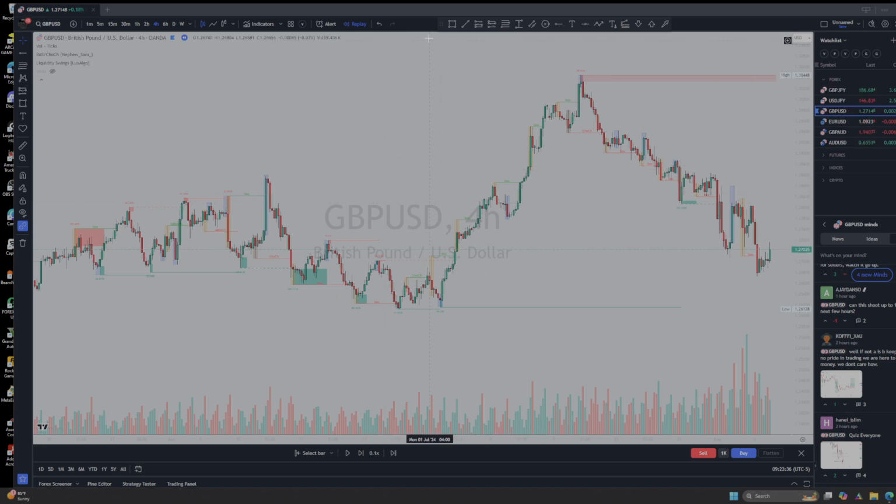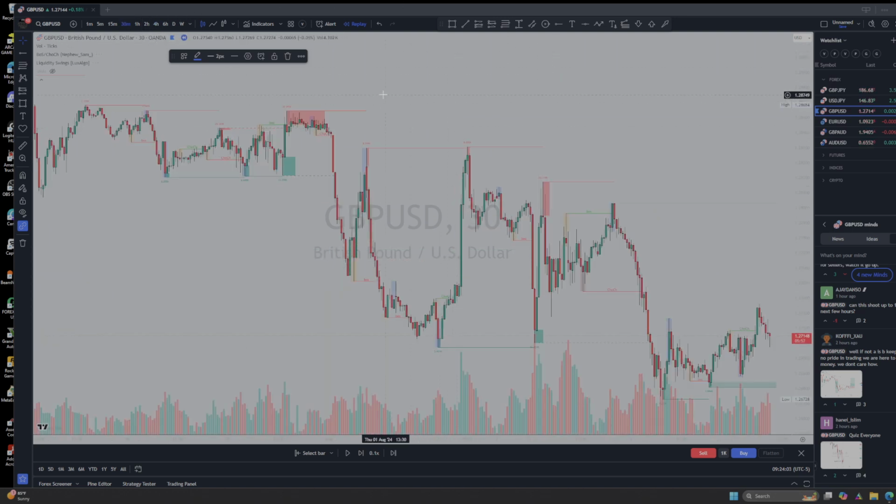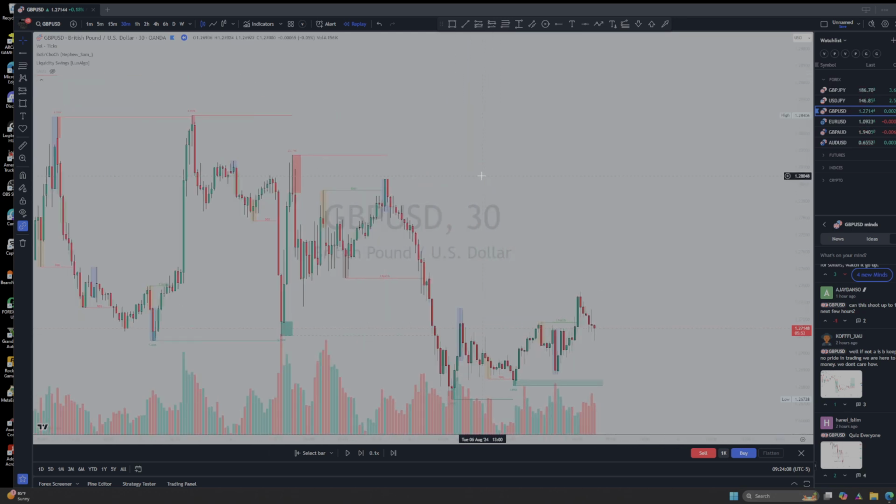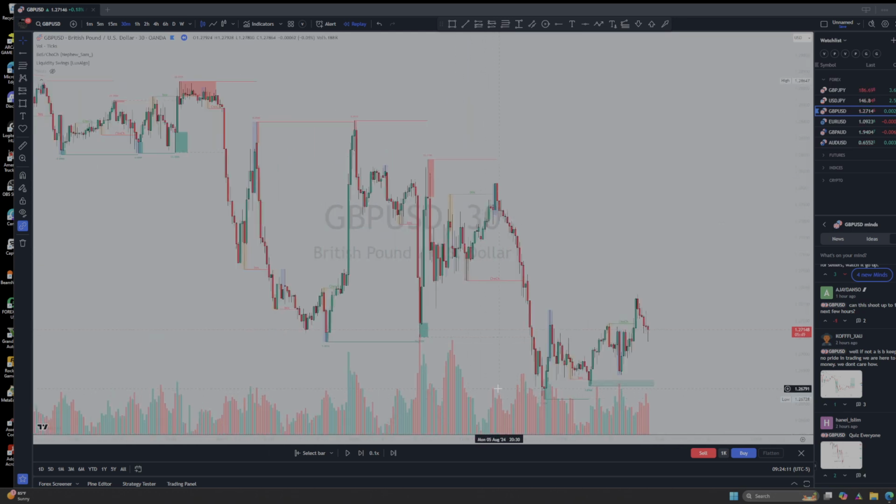I like to go by my 4-hour, but I also kept in mind that there were some areas of support coming up. So if it's downtrending, this will probably be an area on the higher time frame that I would look for it actually trying to reverse or reacting to that area. So once I figure out my baseline, I like to get a baseline and a resistance area on my higher time frames, and then I'll drop down to my lower time frames and look at the actual structure to draw those up. So I saw that we had an area of support down here.